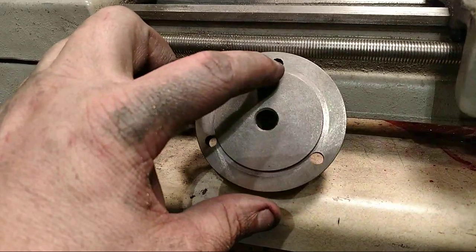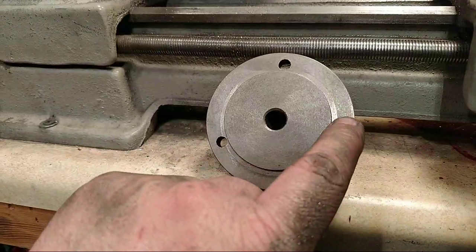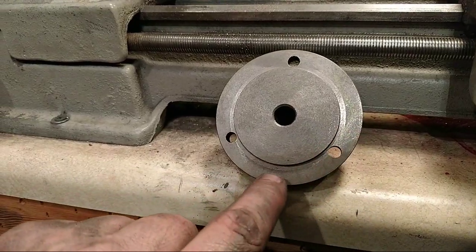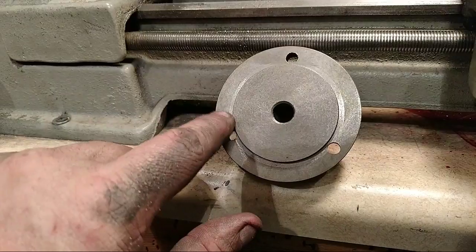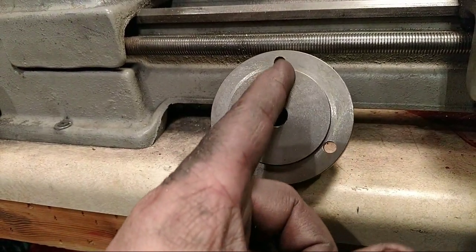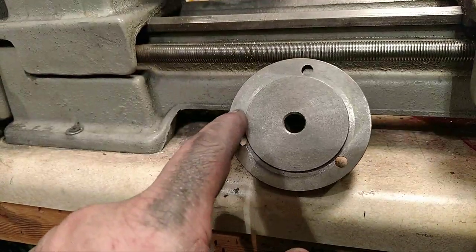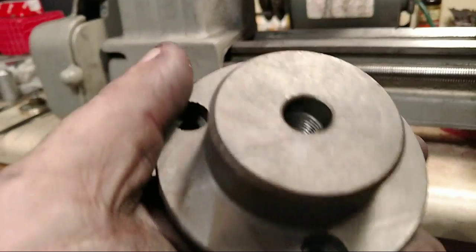But you drill a hole. You'll have one hole right here, one hole right here, one hole right here, and one hole right here. So I've already laid it out in SketchUp, and it works out perfect right there. So you just go straight across here, and then there'll be a hole here and a hole here. And it even tells you how to do it.